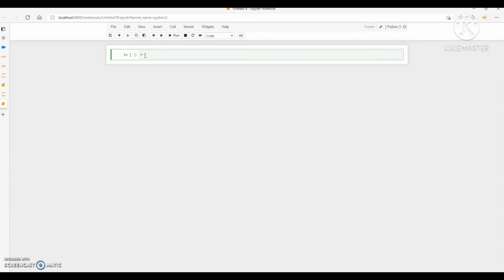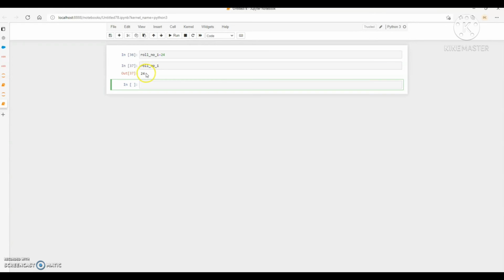So let me give a variable name roll_number_1 is equal to 24. If I wanted to retrieve the number 24, I can just simply say roll_number_1, which gives 24. So this is a good variable.